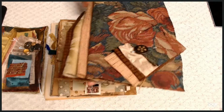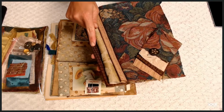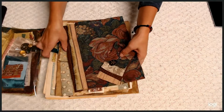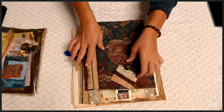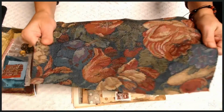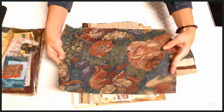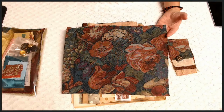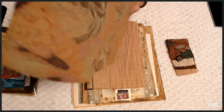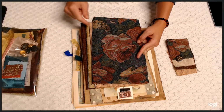It's really oldie. But each one of these junk journal covers is 10.5 by 14.5. Why I put 4, I've had that question before. Why, Selena, do you do 4 of the covers? Well, just in case. I know this here is tapestry. It's really thick stuff. Isn't it absolutely beautiful? I don't know if the camera's showing you the rich blues and burgundies and beiges, and you can see the green in between. They're so thick. You don't really need a liner for these. You just do the edge with your sewing machine.